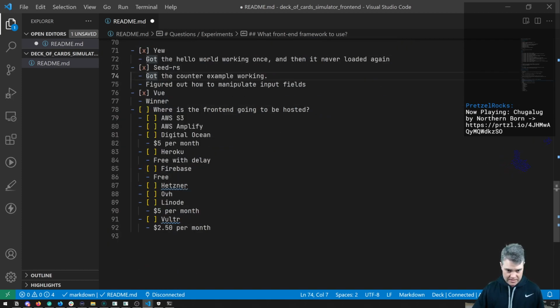And then the front end hosting, we're going to have to choose. I'm thinking Amplify is probably going to be the winner, but S3 is really cheap. So that could be the winner too. We could also just do DigitalOcean. I'll just create a route in Rocket to serve up the HTML stuff, but I don't know if I care about that necessarily. Or Heroku could be good too. All right. I think we're good until the next thing.